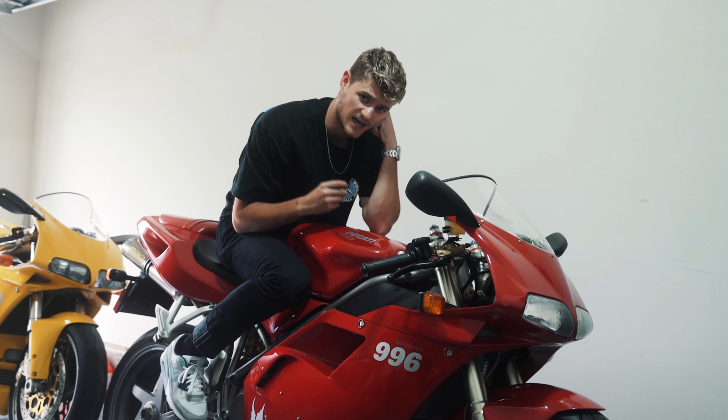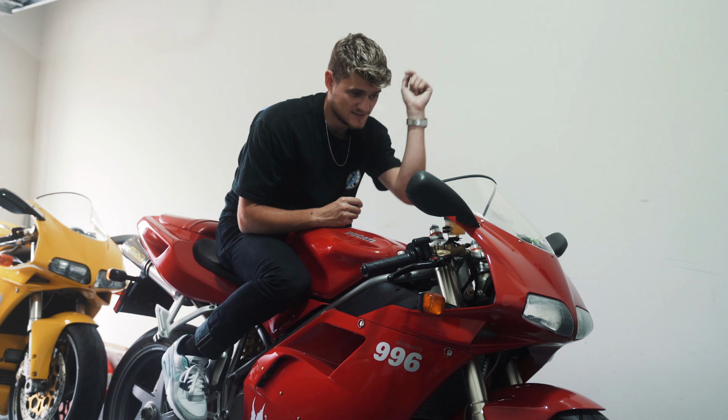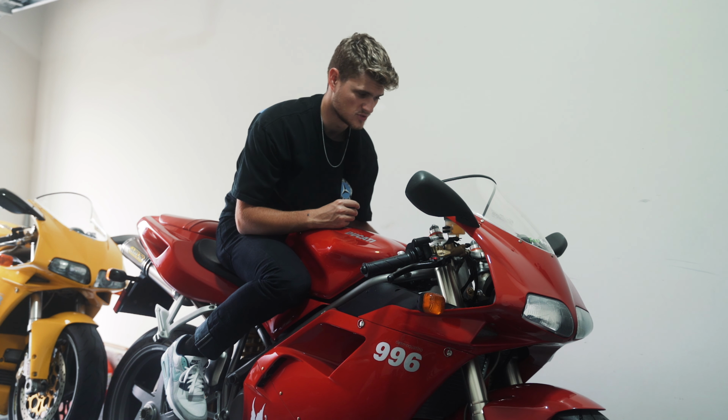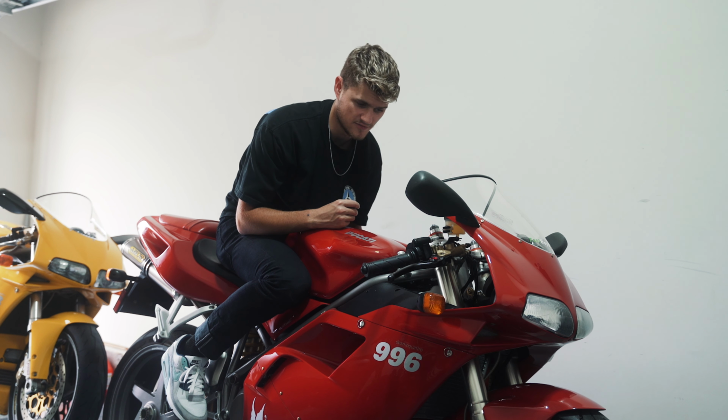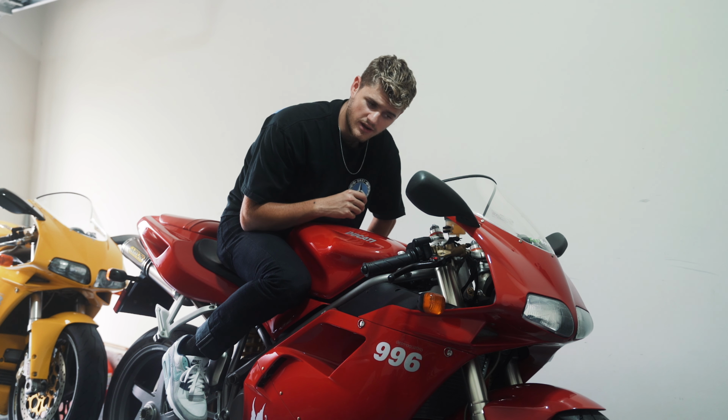With that being said, like I said, I will go more in depth into this specific bike and the 748 in separate videos. But yeah, that's kind of my bike collection. I also forgot to mention that this bike, the sticker on the front that says fastboys.net is from 2001, and it also still has a 2001 registration from when the owner first registered it. But yeah, this bike is 100% OEM except the Aero exhaust and the CRG levers, which I might switch out at some point back to the original levers. It's got the aftermarket aero exhaust, and like I showed you before, I have the original in the box over there. So that's my 996.